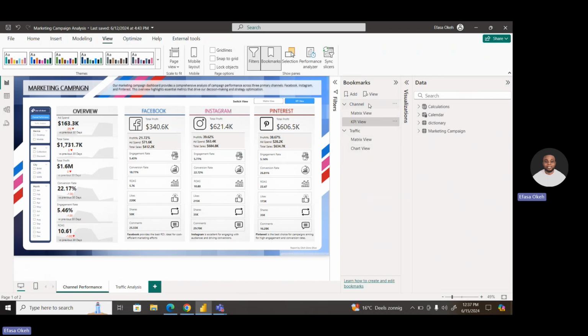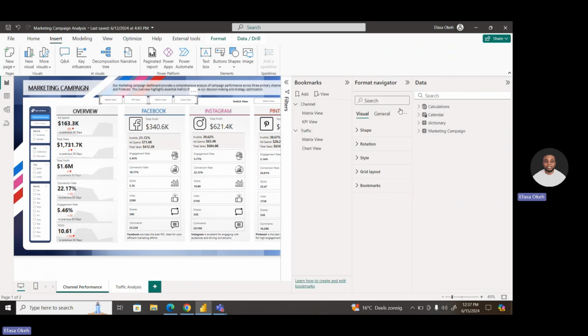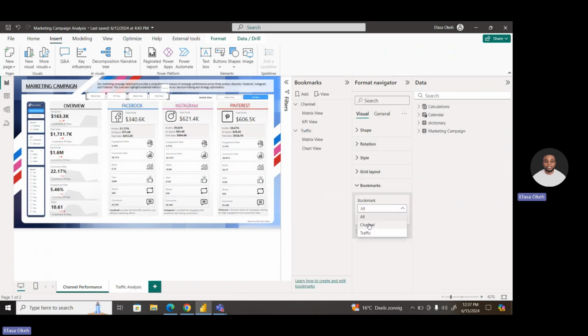The reason I group them together, if you don't group them together, you won't be able to create this button here. For example, I come to insert and I say buttons and I want to insert a bookmark, after creating my bookmark without grouping it, this is what happens. You get to see the 4 bookmarks that have been created. But I only want the bookmark for the channel on this page. So if you then come to format bookmarks, because you grouped it, you'll be able to select only the channel's bookmark. That's these 2 bookmarks. So that's how you get that.